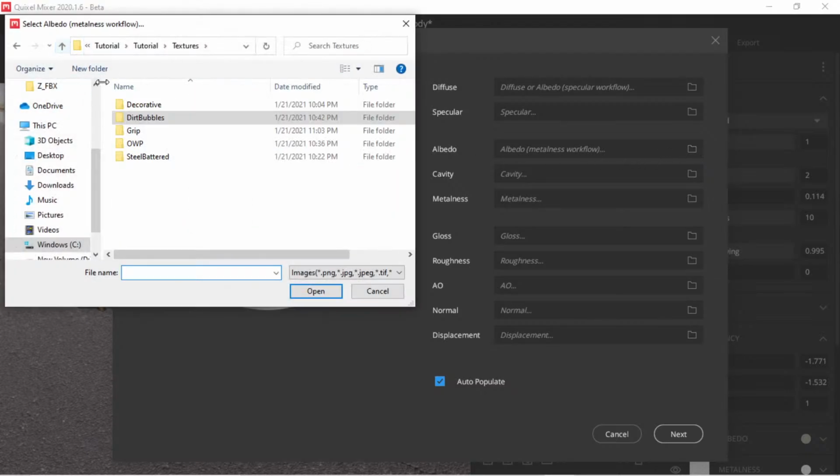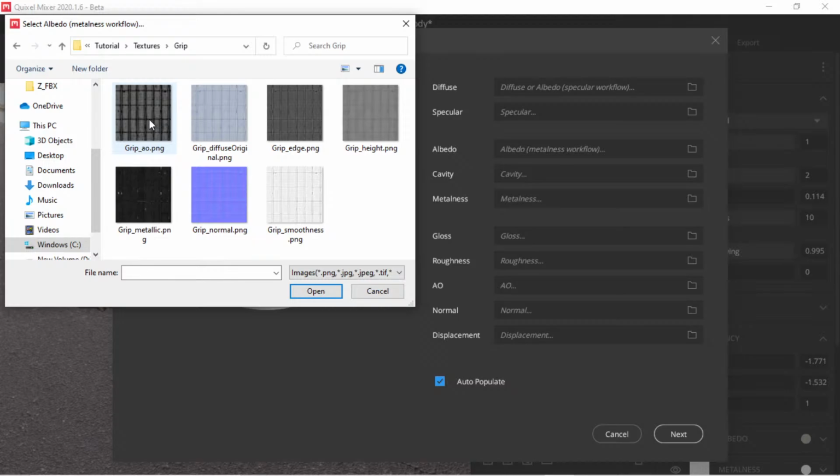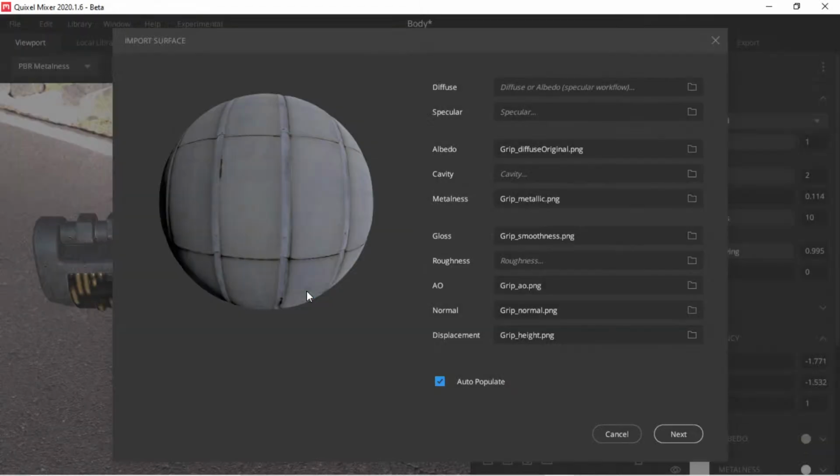Albedo, go up, and grip. Grip height, map, metallic, edge, diffuse original, boom. Open, height, normal, AO, smoothness, metallic.